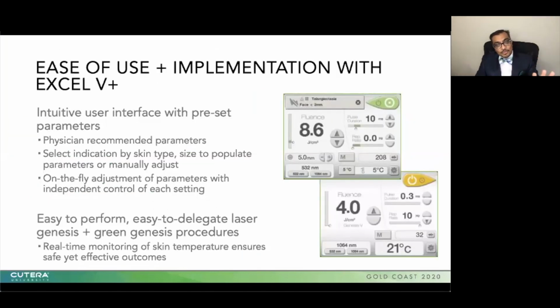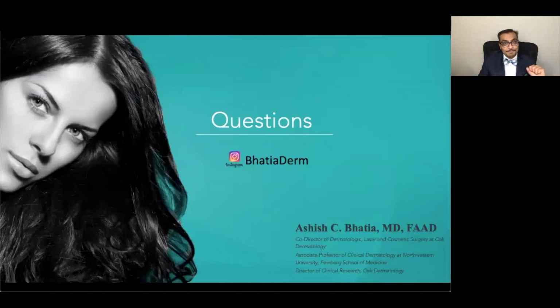Lastly, one of the beauties of the XLV Plus and that whole platform was that a lot of the settings for different indications are built in. So here we typed in that this patient had type 2 skin and we're treating telangiectasias in the face. And it gives you the safe ranges to use with all parameters to get an effective treatment. So it's taken experts and taken all of that knowledge and actually put it into the interface, which makes it really easy for even a beginner to use or an advanced user to use safely and effectively.